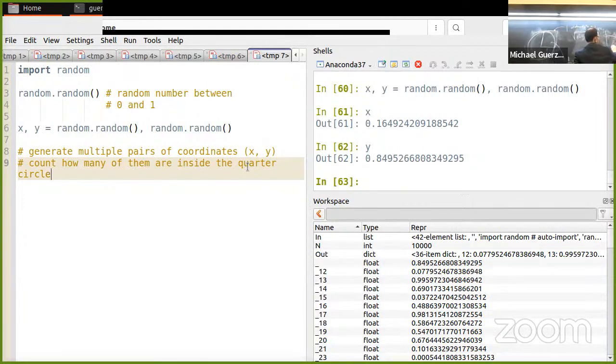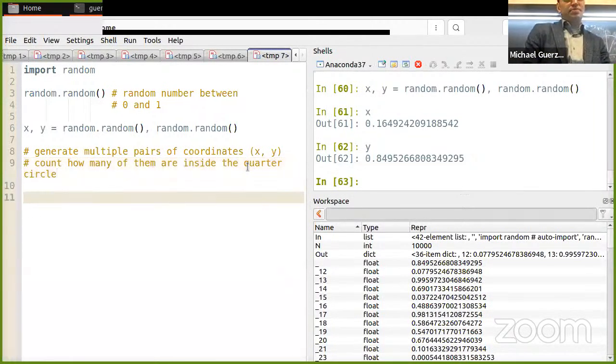Just to make sure that everyone's with me, this is y, this is x. Just by Pythagoras theorem, this is the square root of x squared plus y squared, and this is also the distance to the origin, right? And you can ask, is the distance to the origin smaller than 1? In the same way, you can ask, is x squared plus y squared smaller than 1 squared, which is also, of course, 1. If it's smaller, then the point is inside the quarter circle. If it's larger, then it's outside the quarter circle.